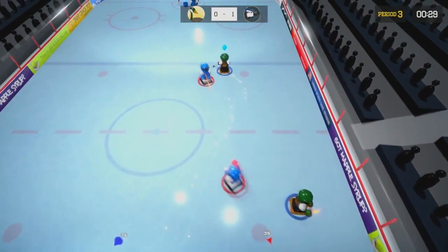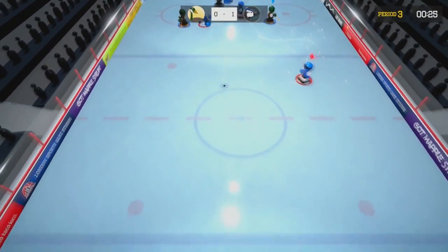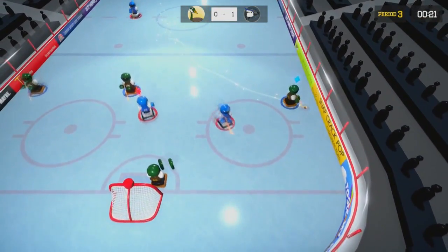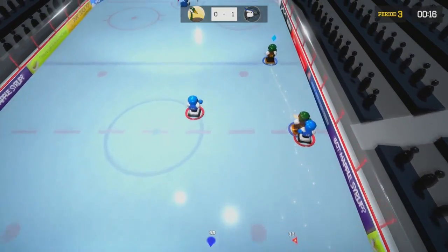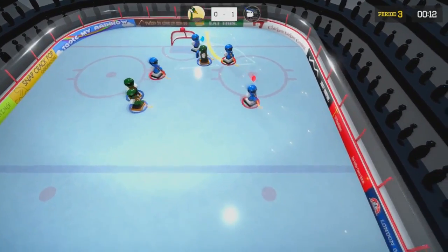I should be happy because they're a Toronto team, but I'm really not. Really not. I just wanted to score. I just wanted to feel good about myself and get a goal. Come on. You guys can do it. Dig deep. You're the mighty geese. You're supposed to win. Ugh. We suck. We suck.